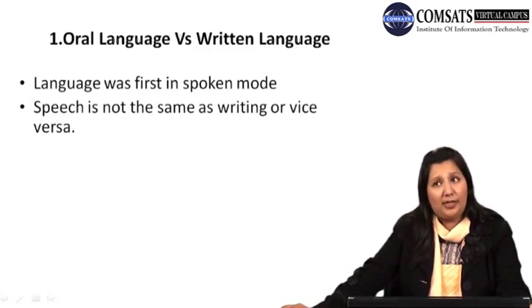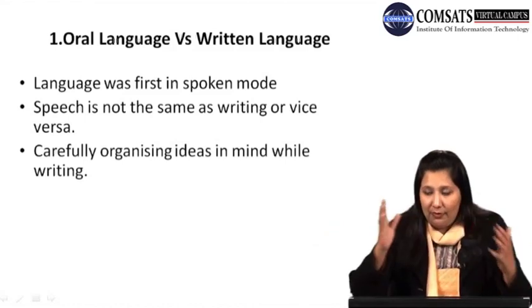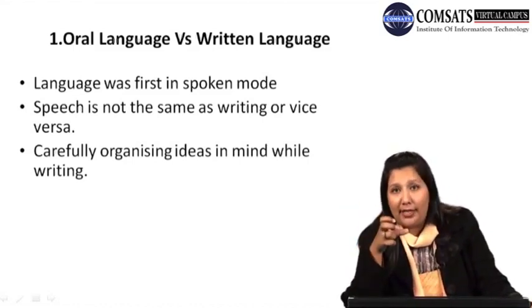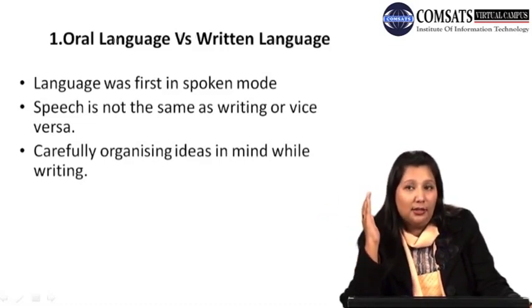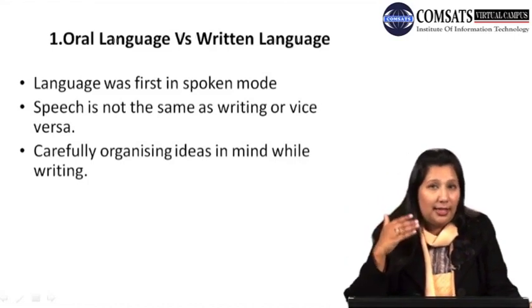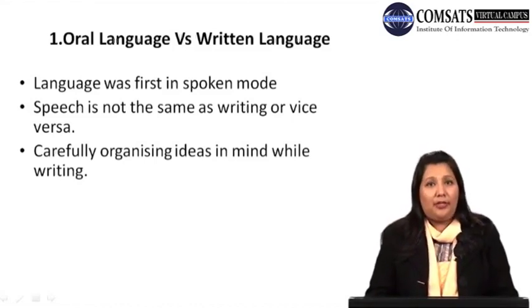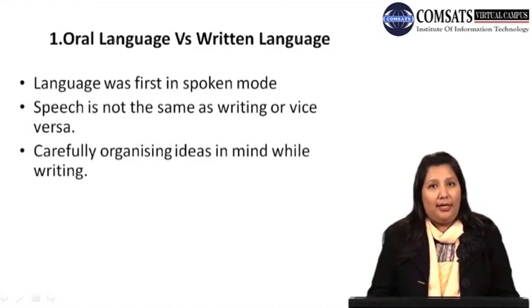Speech is not the same as writing or vice versa. Definitely speech is something else and writing is something else. Writing involves carefully organizing ideas in mind. Whatever we are speaking, it is extempore. It might not be organized, but it can be organized in some way. But while we talk about writing, writing is not a random thing. One thing that you must know is that writing is a complete process. It's a complete 3-step process that everybody follows while they're writing. The first step in the writing process is pre-writing, then comes writing, and then comes rewriting. Hopefully you would have gone through these 3 steps in your other course, but this was just to give you an idea that writing is not random, it is organized.